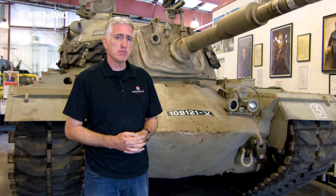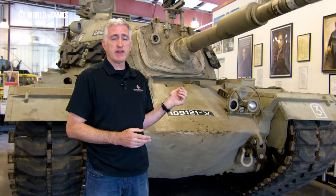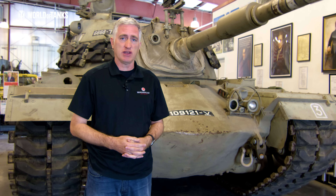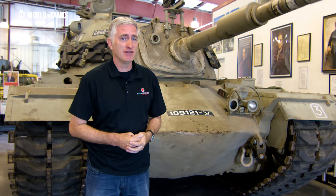The tank, now known as Magach — meaning battering ram — had Magach 1 as the M48A1 and Magach 2 as the M48A2. The resulting improvement was called the Magach 3, and I'm standing in front of one example at the Museum of American Armor, Long Island, New York. This particular vehicle was part of the Littlefield Collection from about 2003 to 2015, and before that was found at the Budge Collection in the UK. I'm now going to take you on the familiar tour, starting at the front, going around the side, talking about the engine, and then we'll go in.